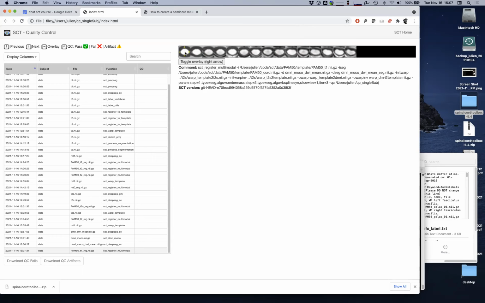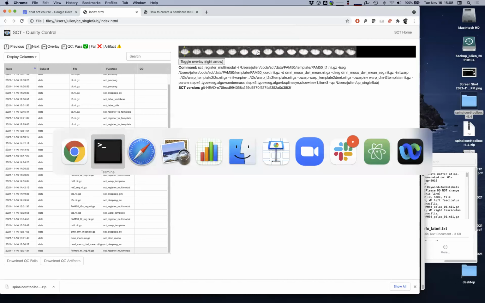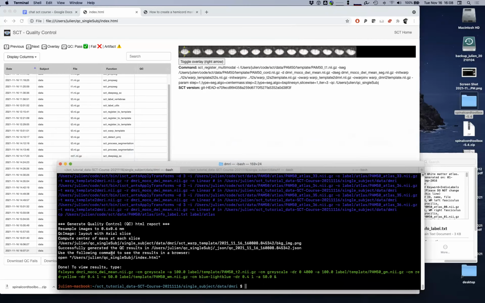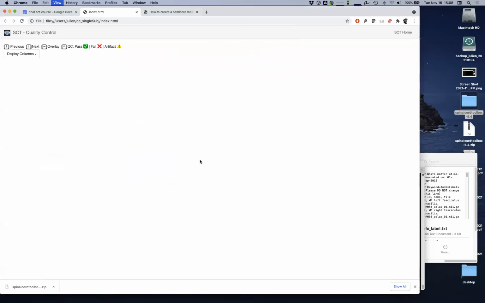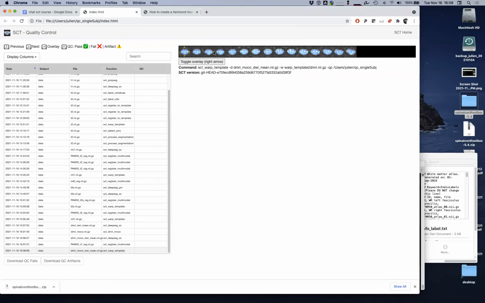It's because the contrast is closer to the contrast of the DWI scan: CSF dark and cord bright. So warp template is finished, so we can look at the QC, and again it looks fine.